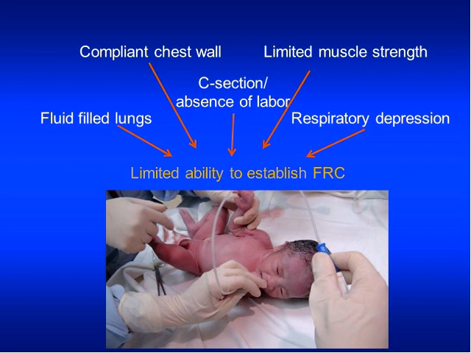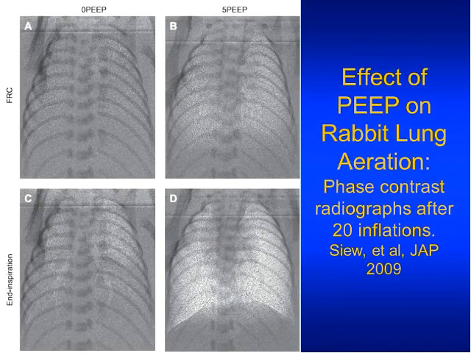So as you know, the fetus lives in a fluid-filled environment. The lungs are filled with fluid, and the baby must, in a very short period of time, clear that lung fluid, draw sufficient volume of air into his lungs, and retain that functional residual capacity at the end of exhalation. That is something full-term infants usually accomplish fairly well, but in a very premature baby with all of the listed limitations, this is much more difficult. And so we often must provide a little bit of help.